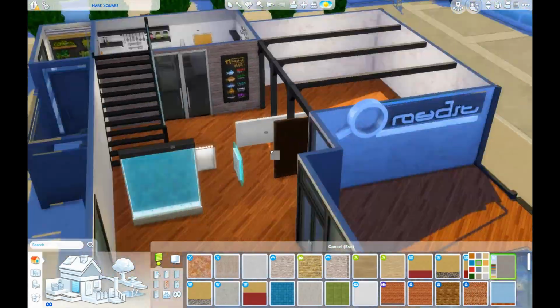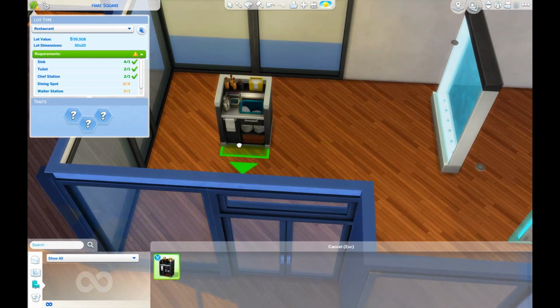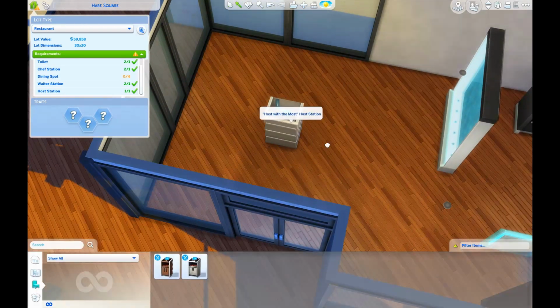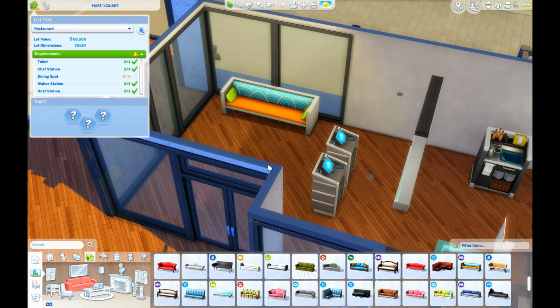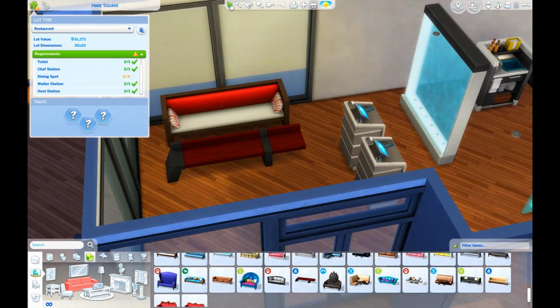But a prevailing factor that you'll see as far as coloring goes is that the color red really seemed to pop out in this build. I don't even remember how it started, or when it came to be, but the color red was really speaking to me in this build. And I think it looked nice considering this is supposed to be a little bit more of a classy type of restaurant.